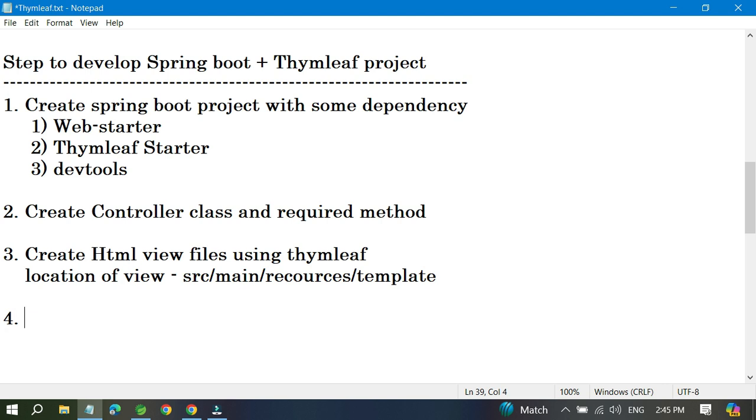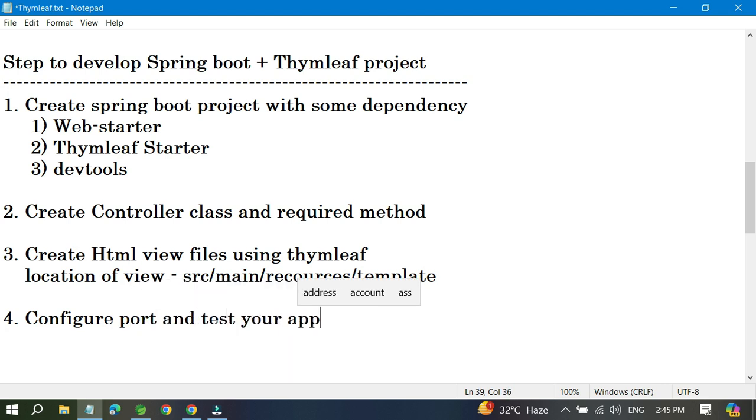Just configure your application port number, that's it, and then start your application and test it. So these are the steps you have to follow.